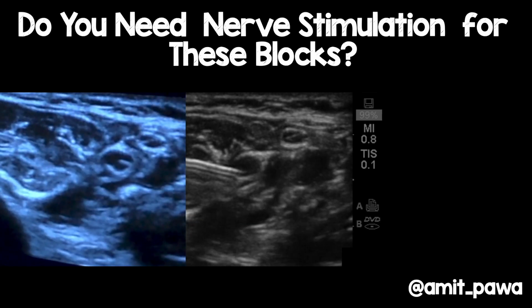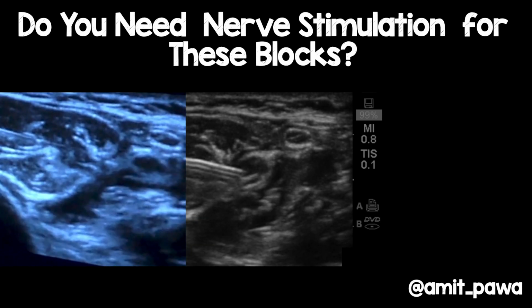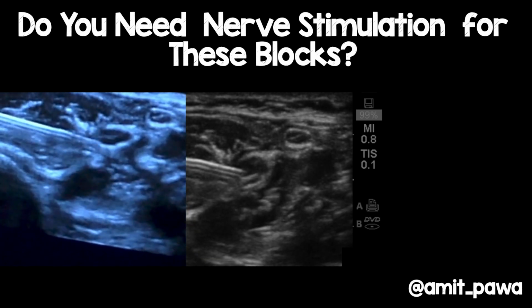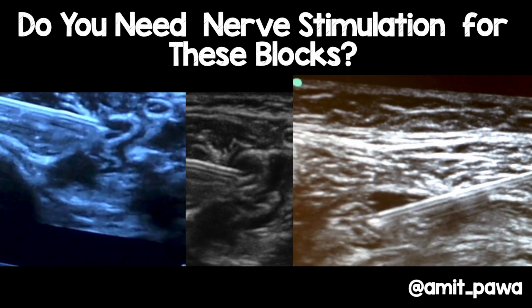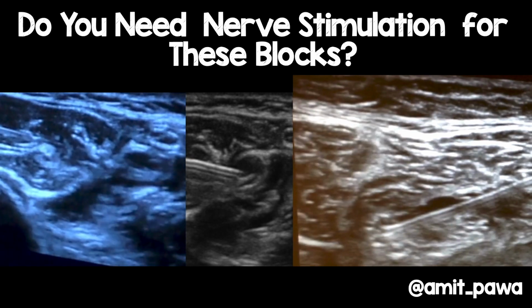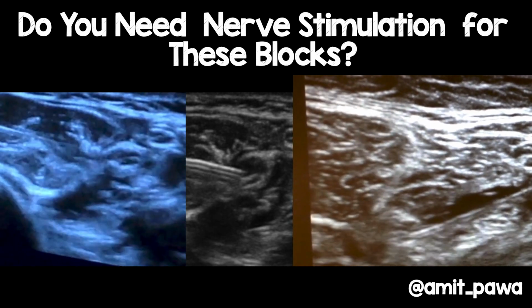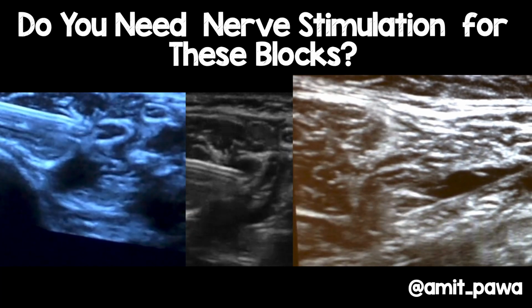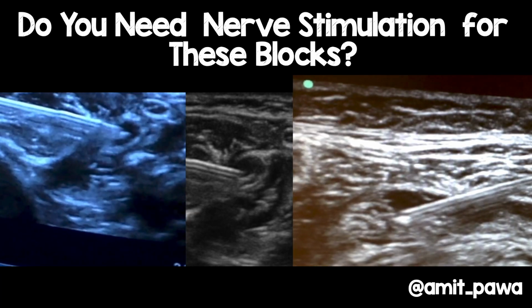You can see the needle approaching some areas in the interscalene region. In cadavers, don't worry. Oh my God, look at this. Do you need nerve stimulation to tell if that's bad practice? How about this tibial nerve here? We're getting the needle, which is going to pop through. Oh my goodness me. Can you see that? Does nerve stimulation add anything there? I would say no. Ultrasound can tell you that that needle has gone intraneurally.